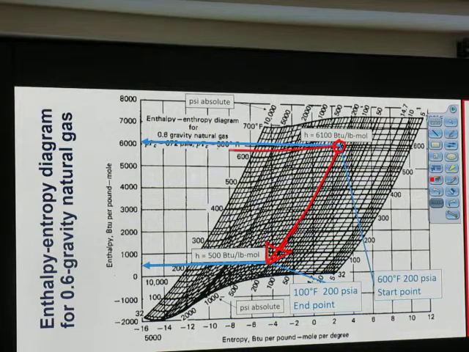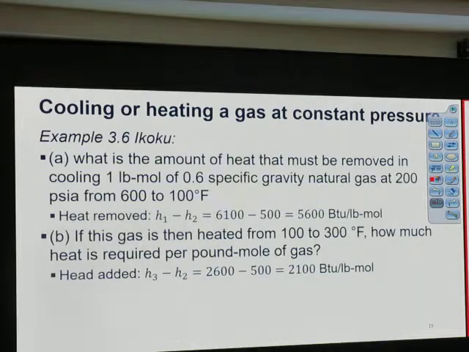We read the specific enthalpy on the left, then calculate the difference. That number is used in the design of the radiator. How big should it be? It comes from that. Or how much is the cooling capacity? It comes from that. So we have BTU per pound mole minus BTU per pound mole. It's not BTU per standard cubic foot yet. You can do that conversion, can you? Right? So we get that number, BTU per pound mole, 5,600. Okay, let's take a look at question B.